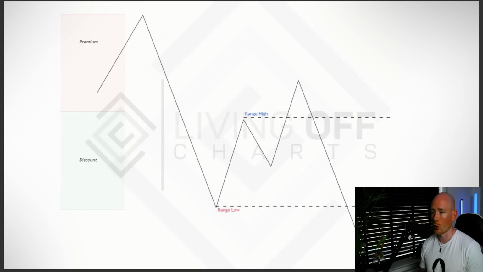But let's start off with order pairing, right? We're refreshing our knowledge. Just a clear schematic over here, right? We have discount and premium, and we're always using a bigger range and looking for a smaller range within that bigger range, right? That's what we're gonna do. So the range high over here is an order pairing high within the bigger range, and the order pairing low is attached down in discount. The time frame alignment model, whatever sequence you're using, always has this. So you're always selling above an old high or buying below an old low.